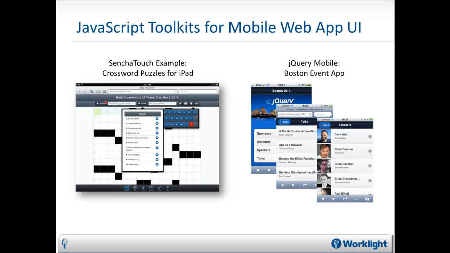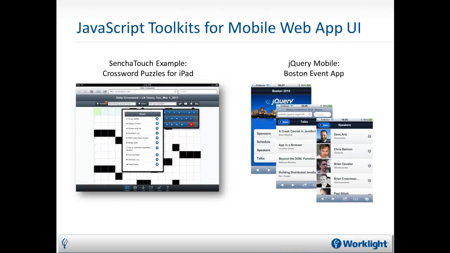At the current point in time, I think the 2 most interesting libraries are Sencha Touch and jQuery Mobile. Without getting into the specifics of each toolkit, we can see from the screenshots on this slide that both of them generate user interfaces that are very reminiscent of the look and feel of native apps. Both execute entirely within the browser on the mobile device, and make use of the newest JavaScript, CSS, and HTML5 features available in browsers. I've been mentioning HTML5 a lot over the past few minutes, and I'd like to take a moment to explain what that actually means.